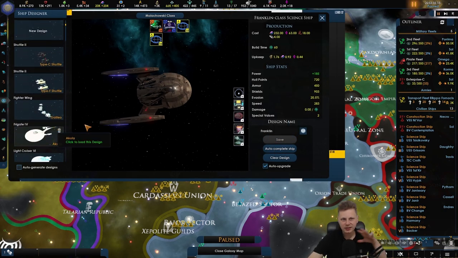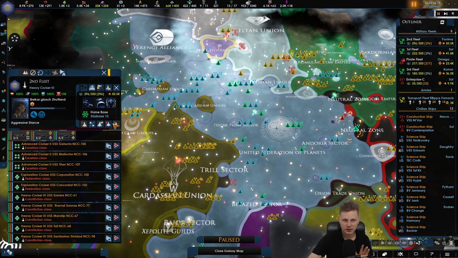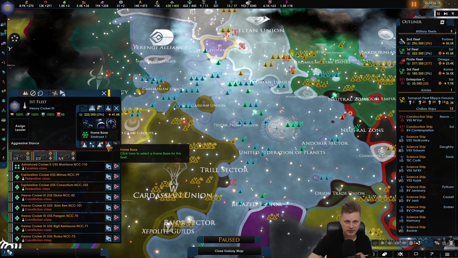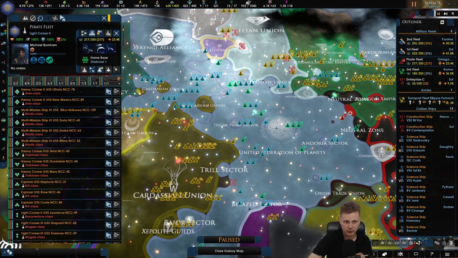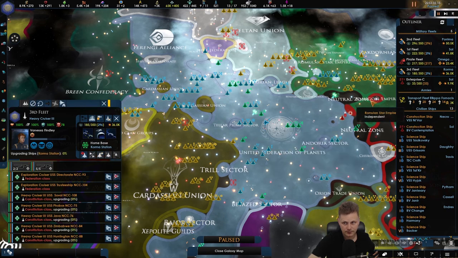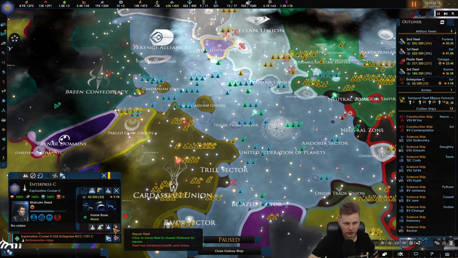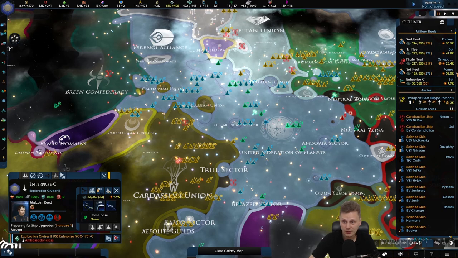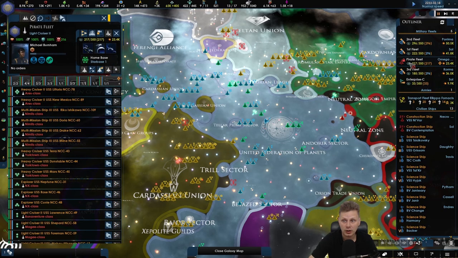Okay, so we've finally done it. We've redone all of the ships, guys. It's going to be costing us, but we're going to be doing it, and then we're going to be upgrading it. We can't upgrade this; eventually I'm going to be destroying this. And we'll get the Enterprise C in here as well, which is a massive 10k. It can take down stations. It's quite strong.